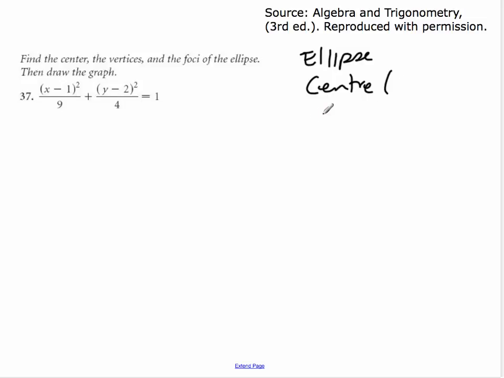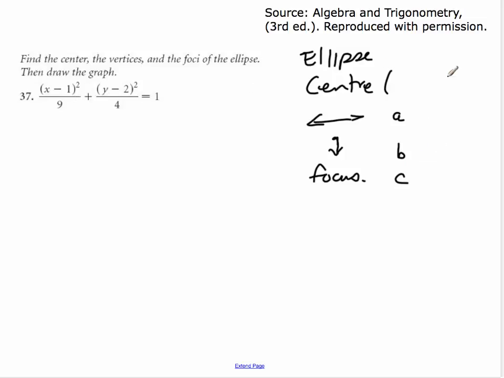And then I need to find how wide it is, how tall it is, and where the focus points are. Really, that's what I need. How wide it is, that would be a value. How tall, that would be a b. It depends which orientation it is, but the longest side, half of that's called A. The shortest side, half of that's called B. And then the focus point would be a measurement called C.